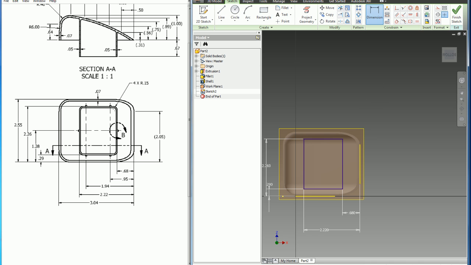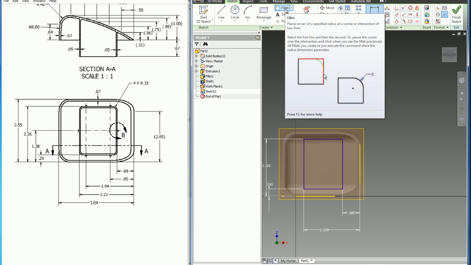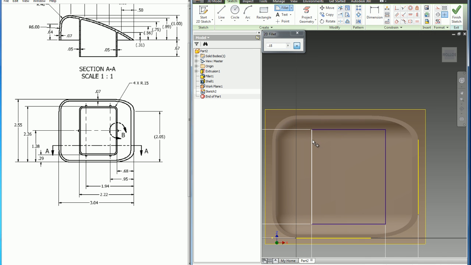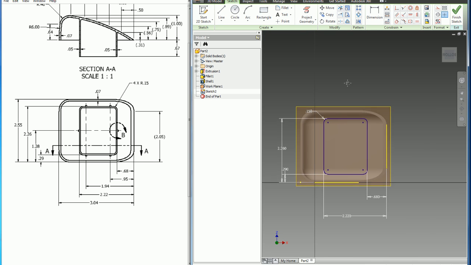I'm going to notice that all four of my corners are rounded. If I look over here at this notation, what this is telling me is all four of the corners that you see have a round radius of 0.15. So what I'll do is I'll go up here to the fillet sketch tool, okay, because you can do this in sketch mode. And I'm going to set that number to 0.15. And what I'll do is in sketch mode, I'll click the two sides that come together to form the corner that I want to fillet at 0.15. So I click all my edges, I get all my corners rounded, there we go.